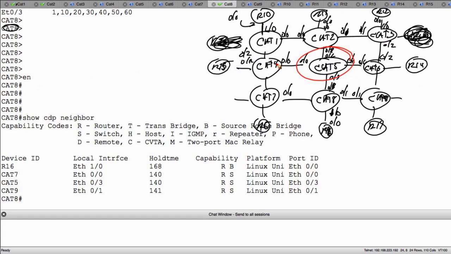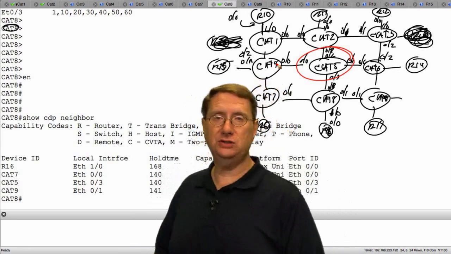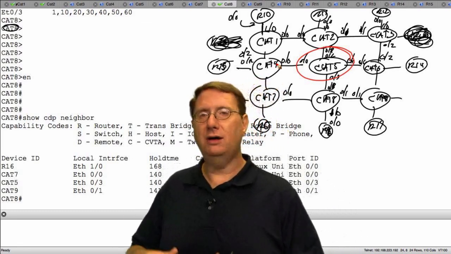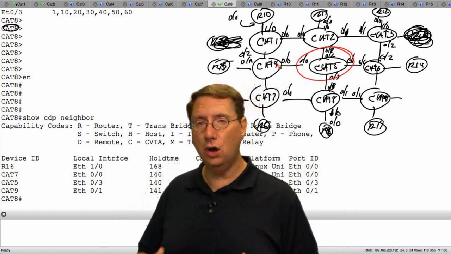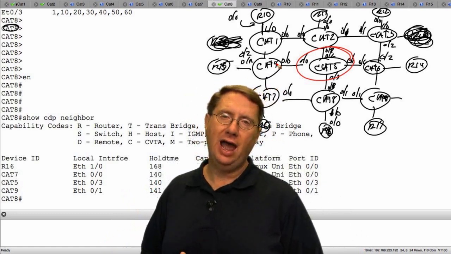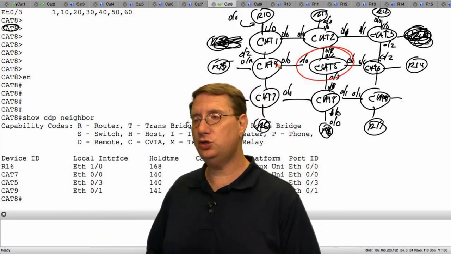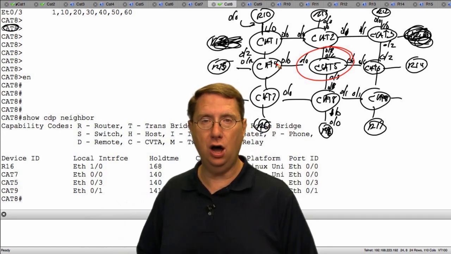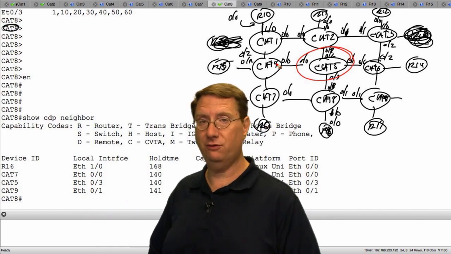Now, what this does is this highlights the fact that we can use this tool for the purposes of making discovery. Now, I cannot overemphasize the importance as a consultant that you know what your layer 2 infrastructure looks like. Most companies try to maintain drawings. However, what ends up happening is the whole process normally falls apart after a few months. Unless you have a specific person that's in charge of infrastructure control management, or you have an application that's going to do that for you.